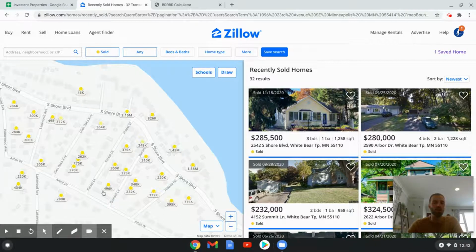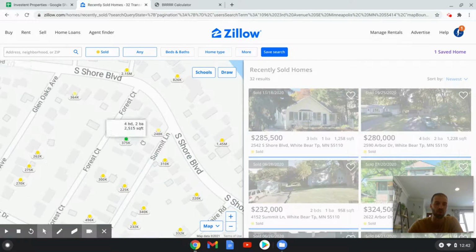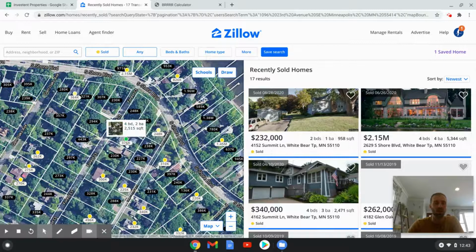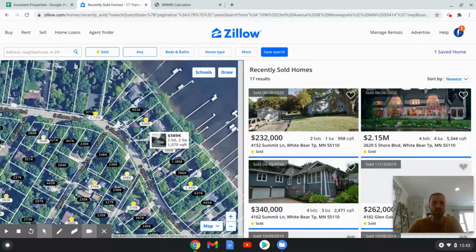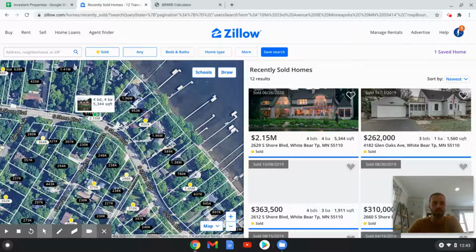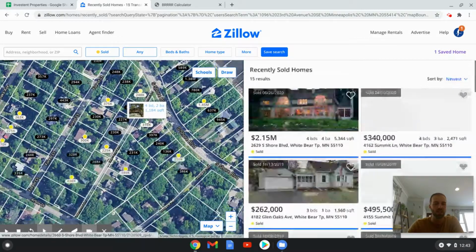Prices of homes have inflated over the past year. So what we want to know is actual homes sold, because when we go to reappraise our BRRRR property, this is what the appraisers are going to use, is the homes in the near area, probably within a square mile, half a square mile even if you have a real dense area like this. So if we've got a couple good comparable homes just a few blocks down, why not use those? So remember, ours is a 3-bedroom, 2-bathroom home. So we'll be primarily looking for 3-bedroom, 2-bathroom in the near area. So don't mind these because these are right on this lake. So we can't use these as comps because we don't have that lake frontage to go off of.